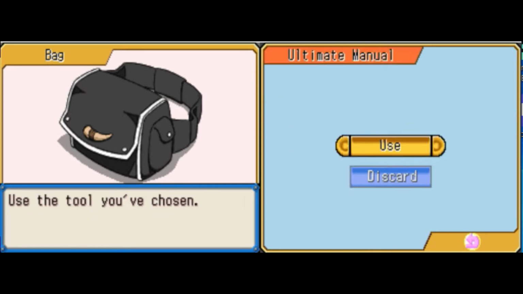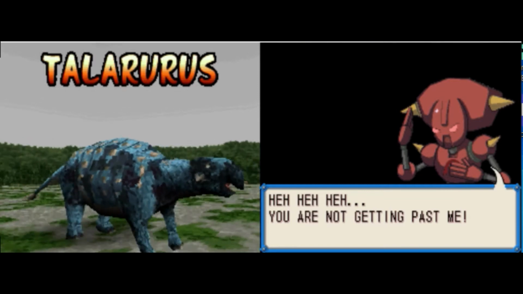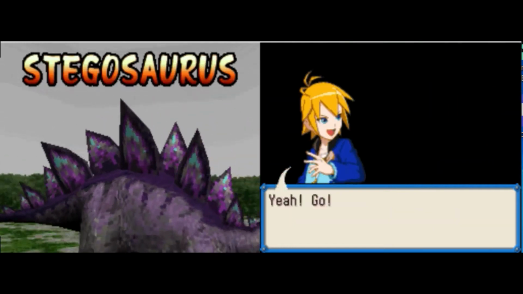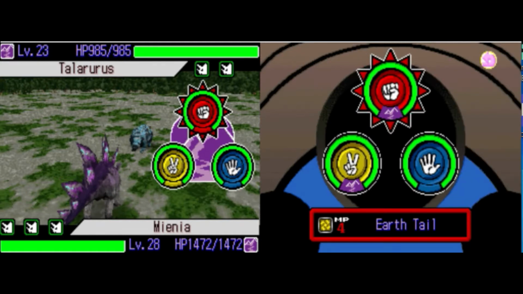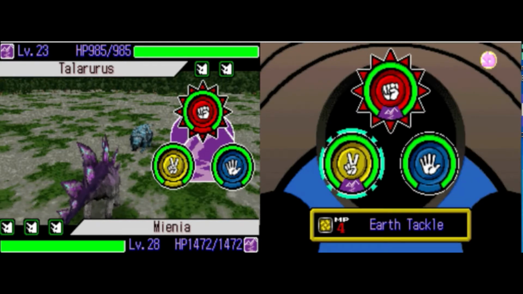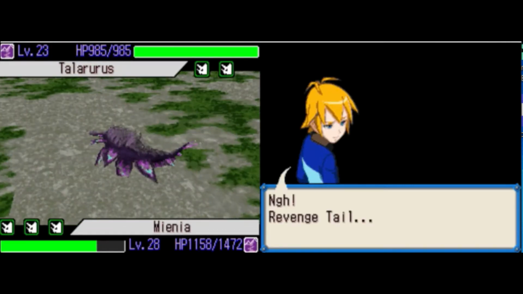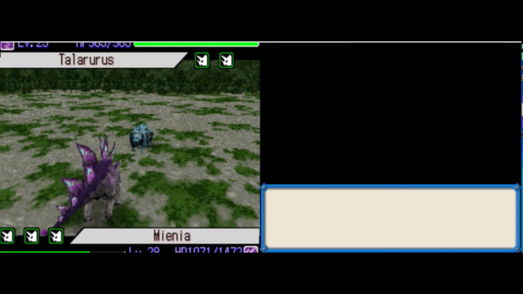Our first battle today, guys. You know what that means? Ultimate manual, let's go. Bring a bot. Let me handle this bot. You and your Talarius. Go! Mamania! Our Stegosaurus! Okay, I'll match your critical move. It sounds like he's going to use paper, but let's go for scissors. Okay, that's okay. Revenge Tail. Not going to do too much, yeah. But he just gave us a free attack boost, which is like 10% extra damage.